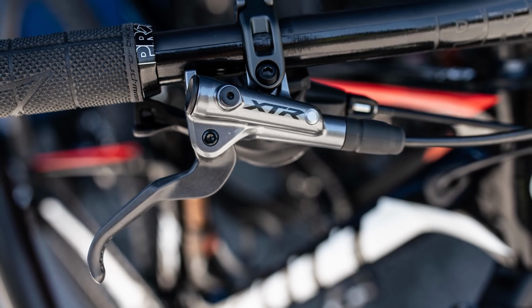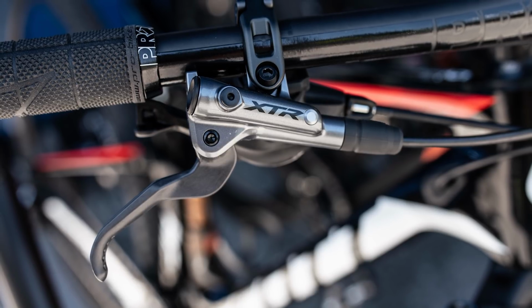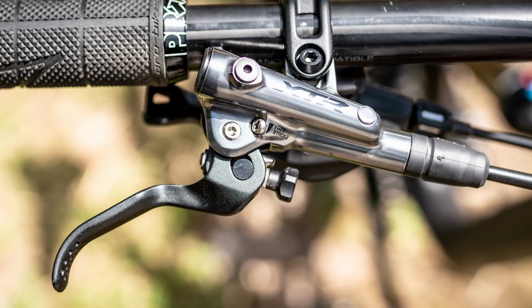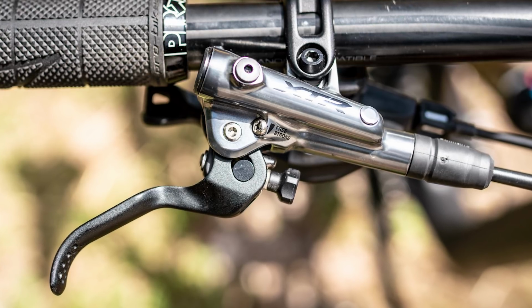That's the gears taken care of, but the other thing to talk about is obviously the new brakes, and there are two different options here. There's a lightweight 2-piston XC brake with the race lever, and there's a 4-piston trail brake with a trail lever as well. I only spent a little bit of time riding the 2-piston brake, but the power was as you'd expect from a lightweight 2-piston brake. There was plenty there, it wasn't mind-blowing, but it seemed pretty consistent.